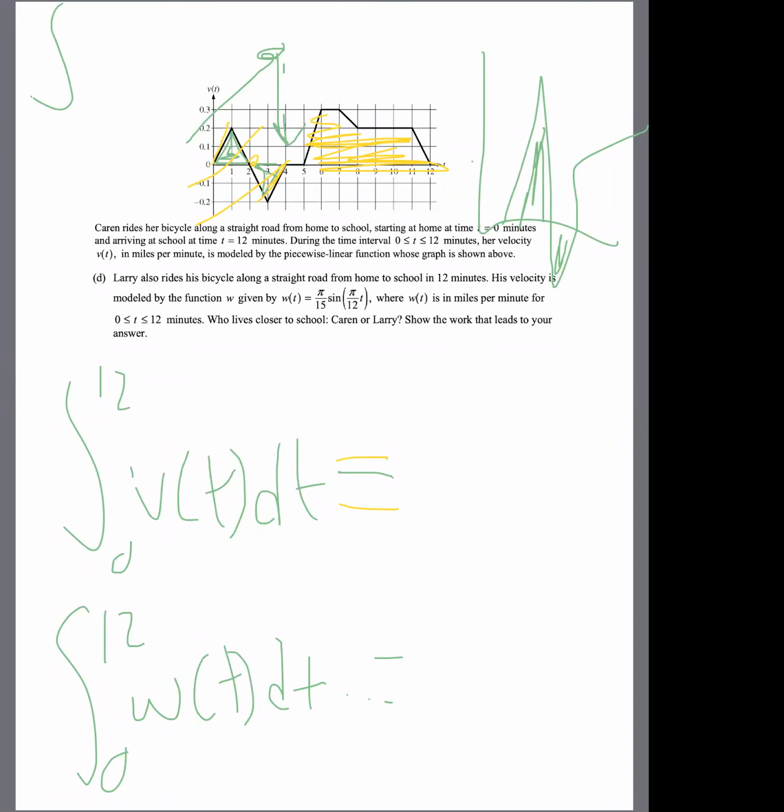I have a question. But then if Karen started going back to school again starting at 5, why don't we take the integral from 5 to 12? You can, and I think they would mark it correct. It's the same thing. It really is the same thing. Let's actually do that, just because it's the same answer. It shows that you're aware of the fact that the first part really doesn't count. So let's do that.